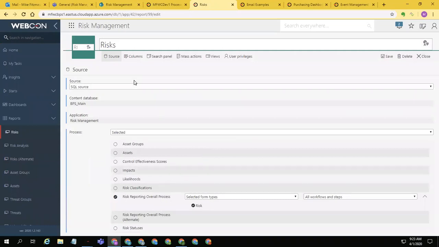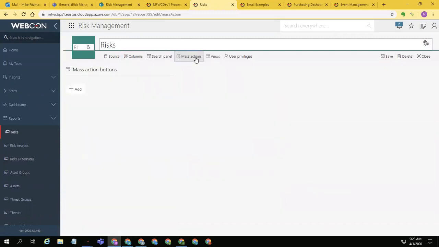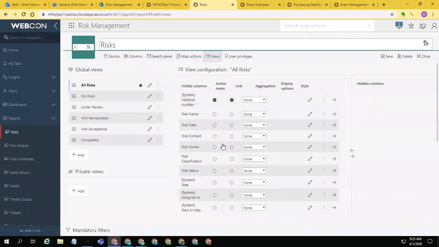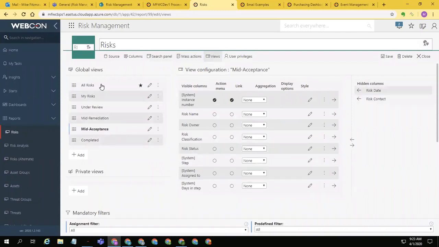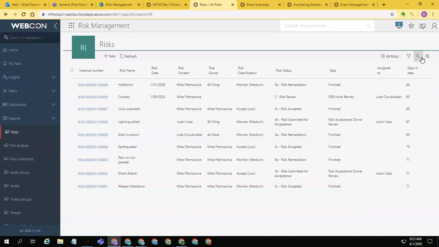Where do I want to pull the data from? Which columns do I want to display? Do I want to enable any mass actions or customize the search parameters? Do I want to create different views that look different ways? Some of them are in fact charts and so on. You close and you move on.